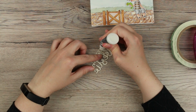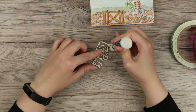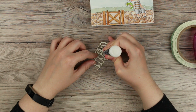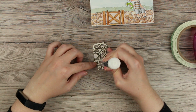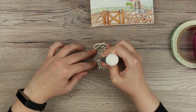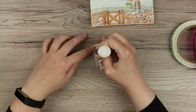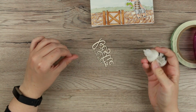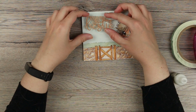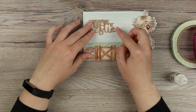I added a lot of tape on the back side of that paper so that it sticks down perfectly to the card base, which is a piece of Neenah Solar White, 80 pound. It's a letter size that I cut in half and then scored in half, so it's an A2 card base. The piece of watercolor cardstock is Canson Montval cardstock, and that is also cut to 5.5 by 4.25.